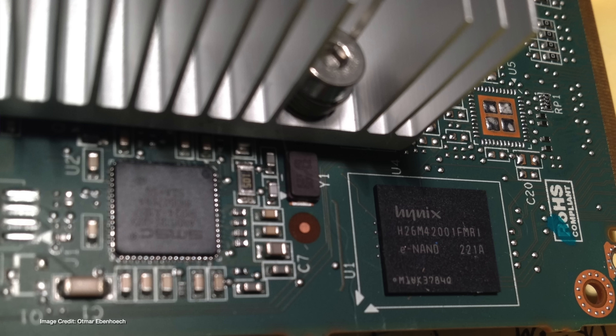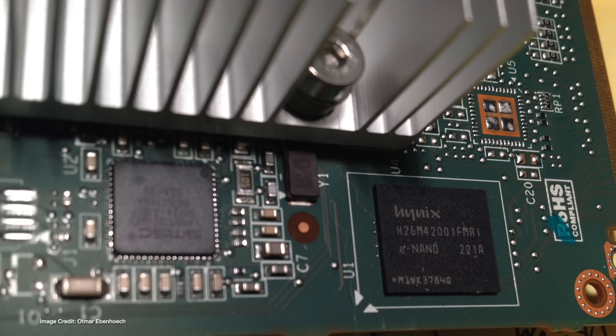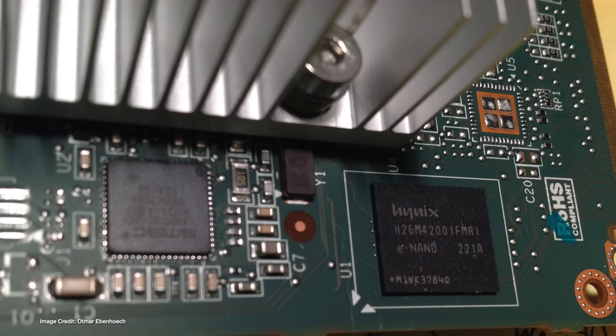If you write data to them and erase it before rewriting thousands of times, the flash memory inside will lose its ability to reliably store data. In a use case where data is written, stored for a while, then erased and filled with new data, that's not a big problem — that SD card in your camera has a projected lifespan of around ten years given normal use. And in most automotive applications that use eMMCs, the read-write cycle is pretty low because the systems use them to store things like vehicle settings or the last radio station you listened to. Tesla's MCU, because of its sheer complexity, creates and has to manage a lot more data.